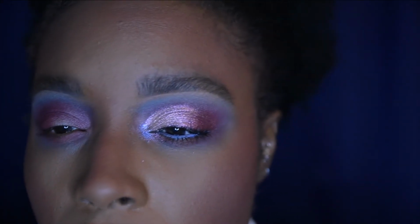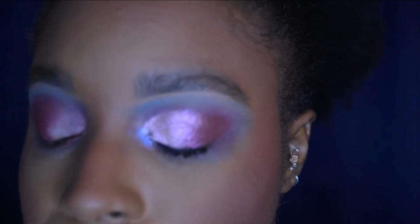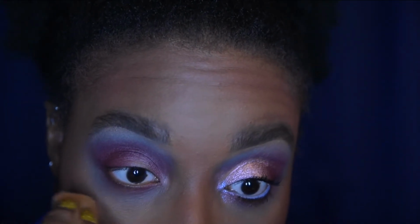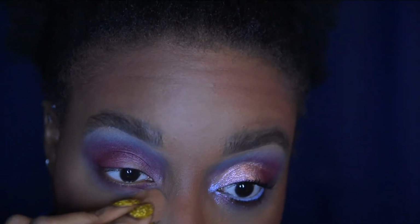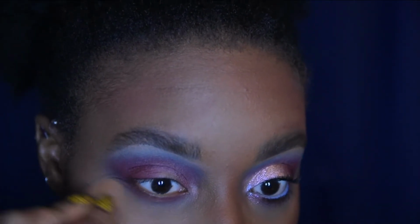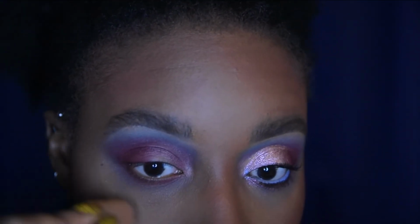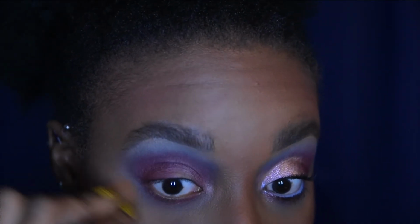So I will definitely take, if I can find her, my brush that I use to set my lower lash line and just clean her up. At the worst, if I need to, I will also just go ahead and get some more powder on this brush and really clean her up. I don't think I'm gonna need that, if I'm being honest, but we're just gonna go with it.